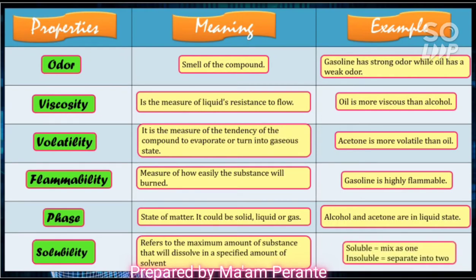For example, when you say soluble, it is mixed as one. When you say insoluble, it will be separated into two. Okay, so I hope you will be familiar about the properties of these following organic compounds. But for you to further understand this, later I will show you some video clips on how odor, viscosity, volatility, flammability, phase, and solubility looks like.